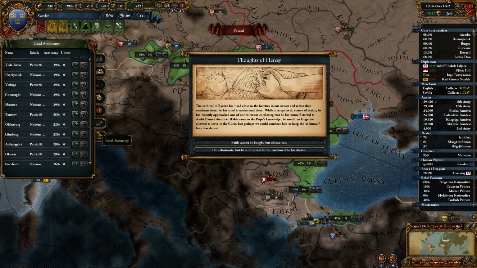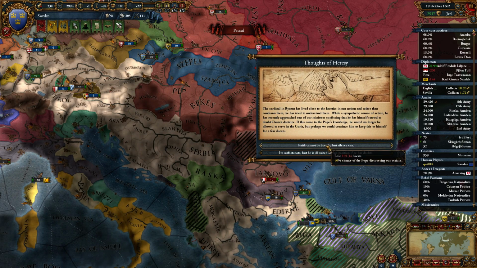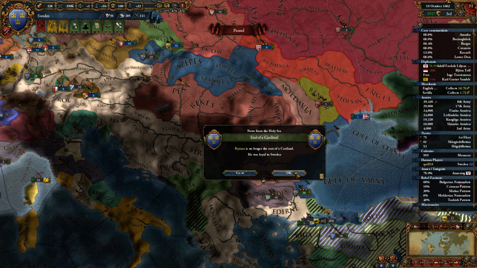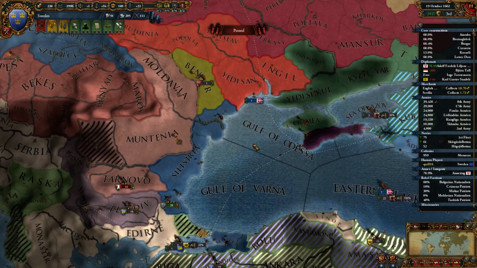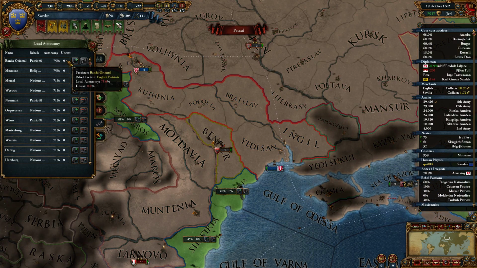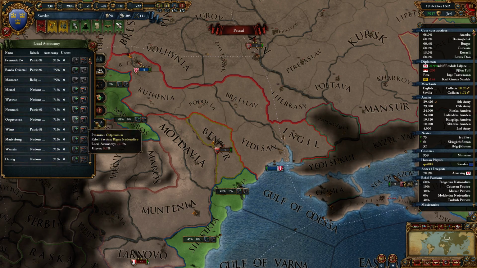But this local autonomy means I'm not getting as much tax as I would hope from most of my provinces. Oh, I can't take the money here right now, so we'll actually have to lose a cardinal, unfortunately. So what sucks is they don't show you... They show you the unrest as a 0. I wish it showed me negative unrest.